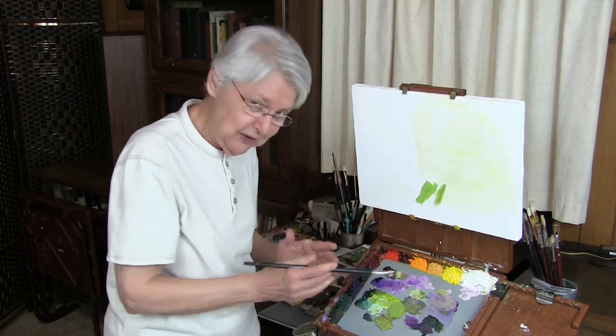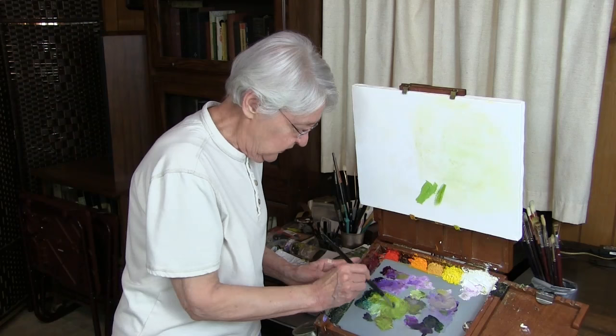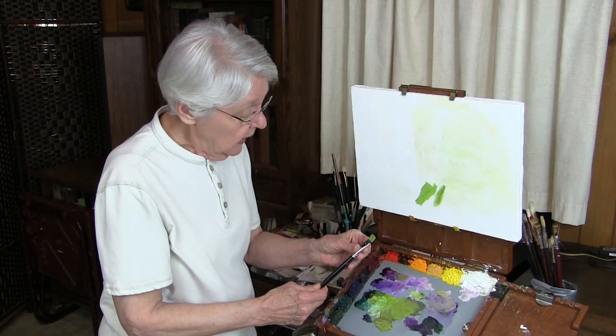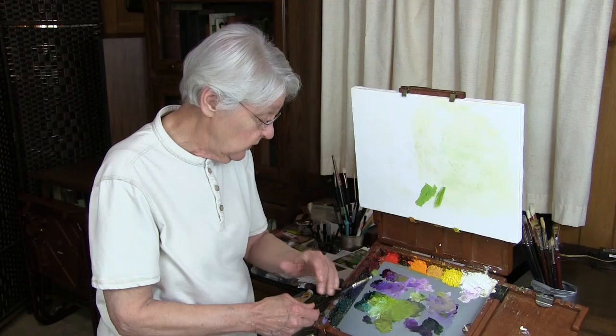And I hate to do this to my brush. Again, I hate to do this to my brush. But I see people just stirring and stirring with their brush. And that causes the brush to wear a whole lot more quickly. And again, it causes the paint to get embedded in the brush. It's not good for the brush. But neither is it good for the paint.